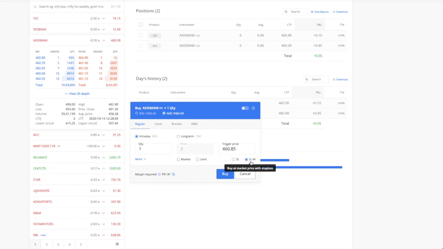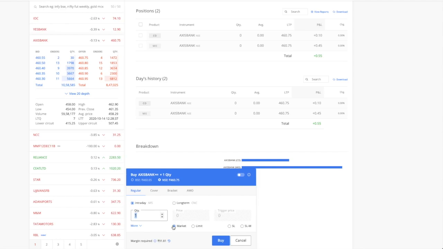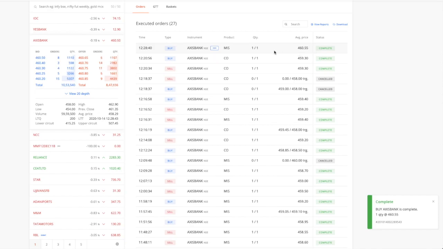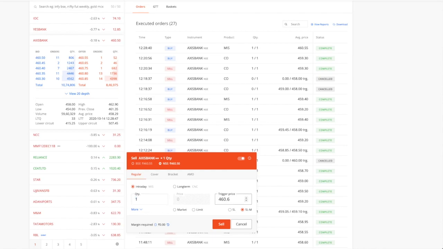Yes. Now, stop loss market order also I have mentioned. That is, if you want to keep a stop loss, as the name suggests, a stop loss market order. That is, you enter a trade, then you want to keep a stop loss. Once the price drops down to this particular point, you want to square off. I'll just give you one more example. So Axis Bank. Okay, so this cover order will change. So Axis Bank, I want to buy at the market price. I bought it. Okay, so I bought Axis Bank at 460.55. Now I need to keep a stop loss for this at 460.